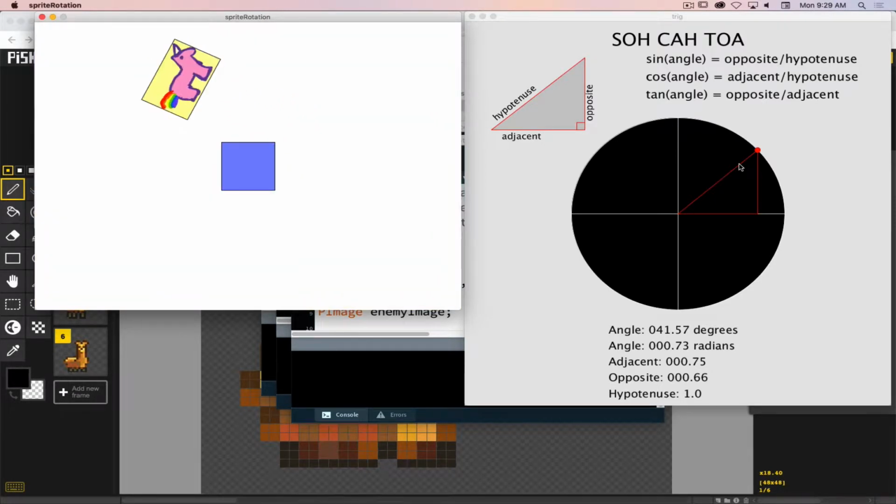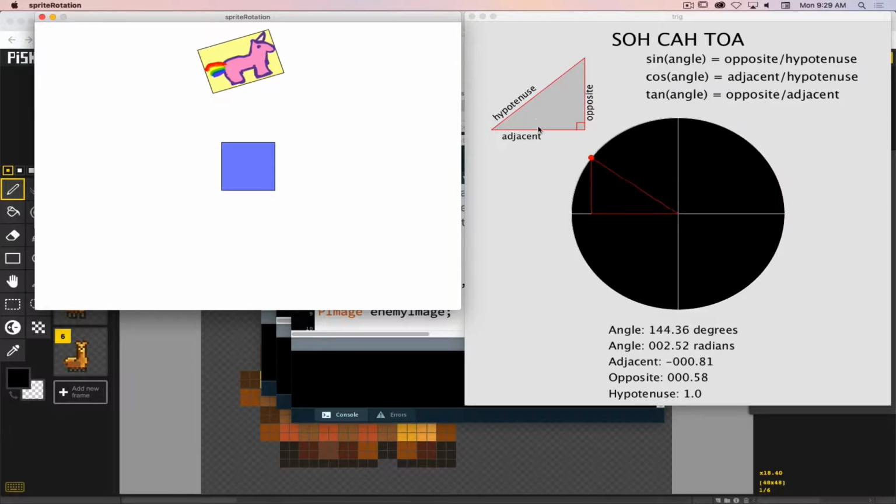But all that's really happening as we rotate and then move at an angle is we figure out what is the angle that we've rotated to. So what is that angle? If I look at a triangle here, I can see right now I have an angle of 31.87 degrees. Now, to move from the center of the circle to the red dot on the outer edge of the circle requires me to know how much am I moving horizontally and how much do I need to move vertically. And it's those two components that we're figuring out.